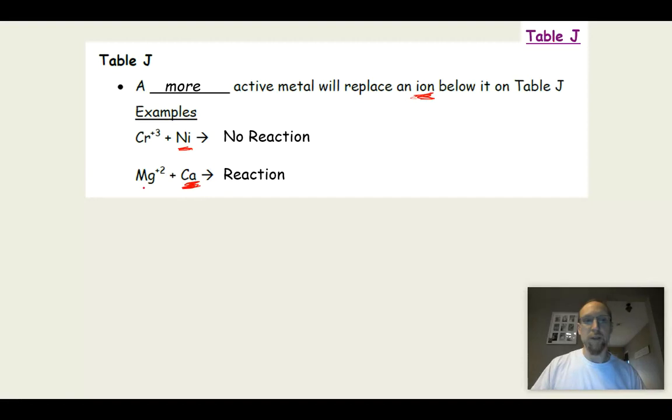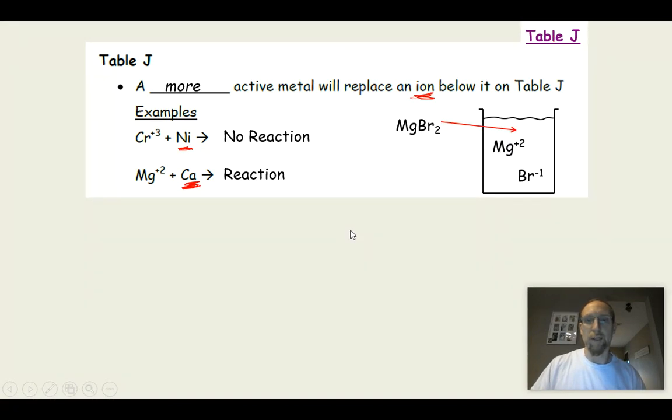Now, where do these ions come from? Remember, this is another instance where it's not showing us the whole picture. Remember what your ionic compounds do. Say I have some magnesium bromide. That's going to go into solution and break up into magnesium ions and bromide ions. Another way you might see this expressed is if they said MgBr2 is reacting with calcium. Now, is calcium strong enough to knock out magnesium and replace it? That just brings us back to single replacement reactions, which are coming up.